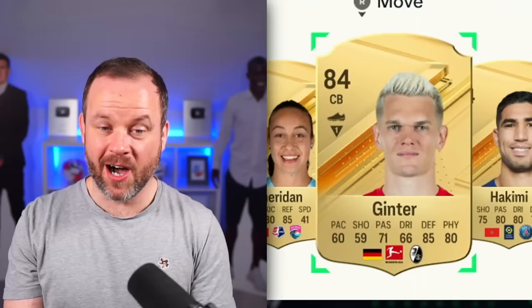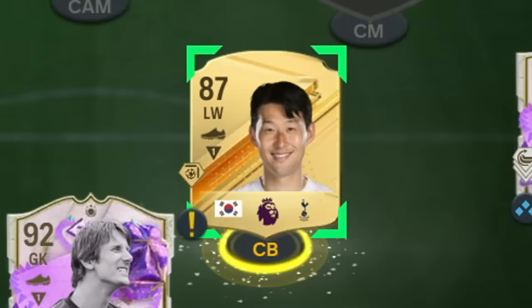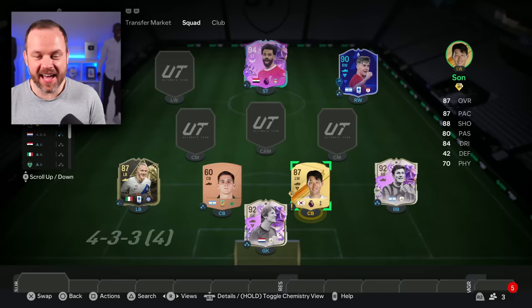Guys, what's going on? I don't want Ginter, so I'm going to do something that is a little bit out there. I know that Son has got a really nice birthday card. So I'm going to take his base gold version at centre-back and hope that I spin an upgrade so I can upgrade to his birthday. And then I just need to get a centre-back at left wing and I can position swap them. Yeah, I need two miracles. Oh my days. Otherwise, this game is going to go really badly.